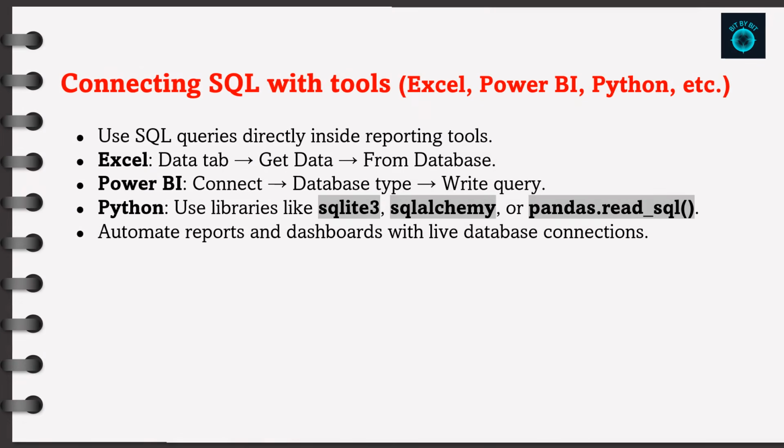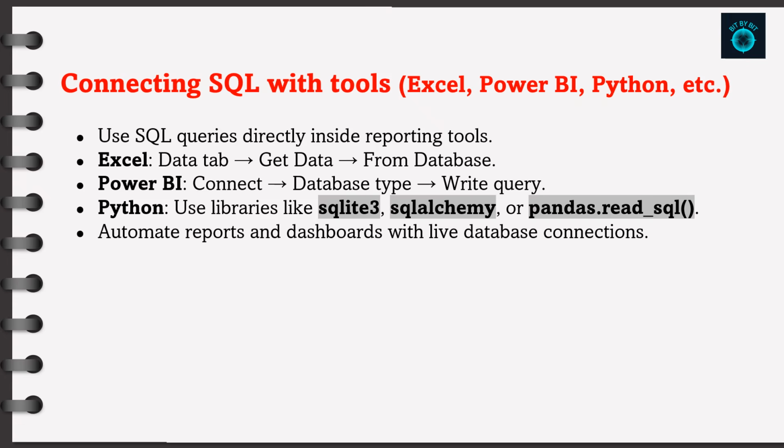Connecting SQL with tools. SQL isn't just for running queries in a database console. It's also the foundation for many business tools. In Excel, you can connect directly to a database by using the Get Data option under the Data tab, then choosing From Database. This allows you to pull query results straight into a spreadsheet, refresh them, and use Excel's charts and pivot tables for reporting.